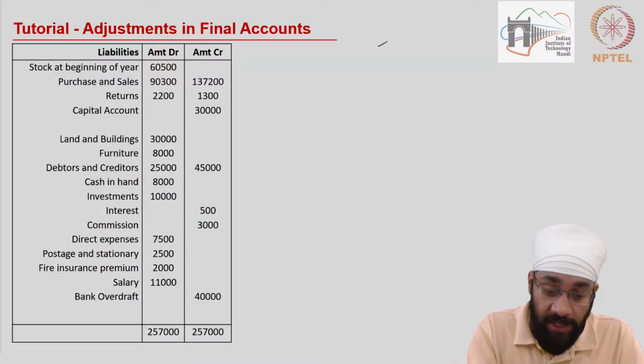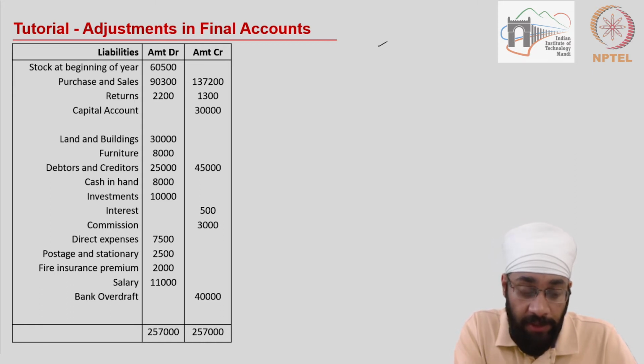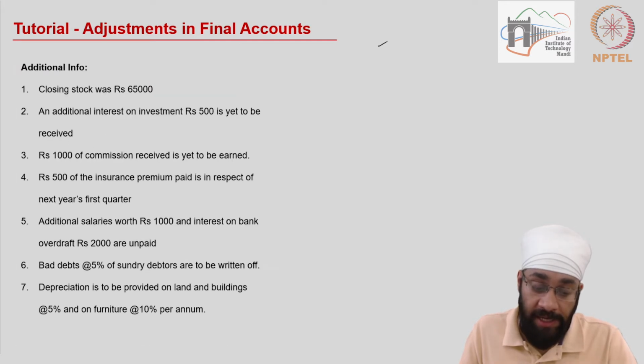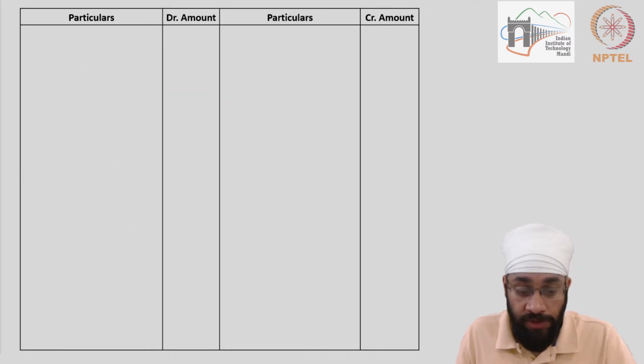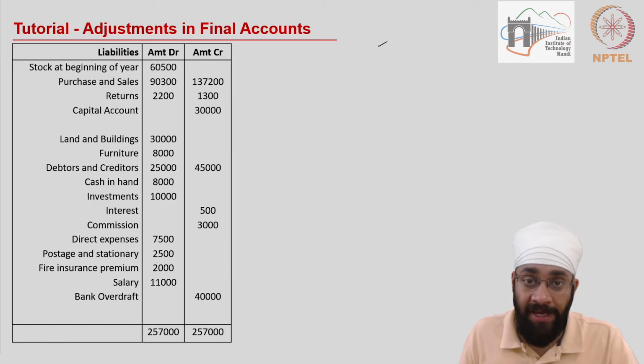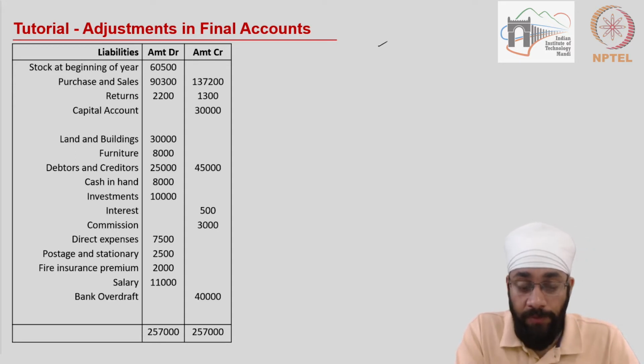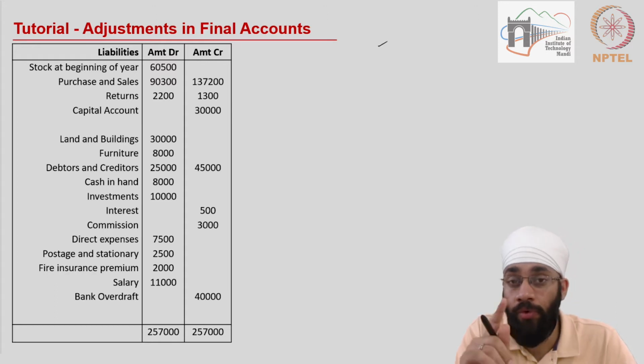So on the slide, I have the same trial balance as you've seen earlier. All I'm going to do is to decide where each of these items are going to go and then post them to their respective places. And I have the format for profit and loss account and the balance sheet with me. I'm going to pick each of the items and place it in one of the two places. And as we already know from the trial balance, these accounts have already been adjusted, the double entry effects have taken place, therefore these balances are going to go to only one place.